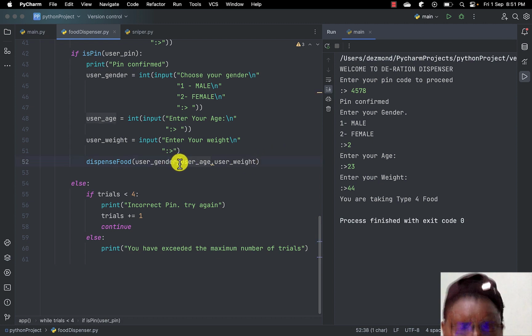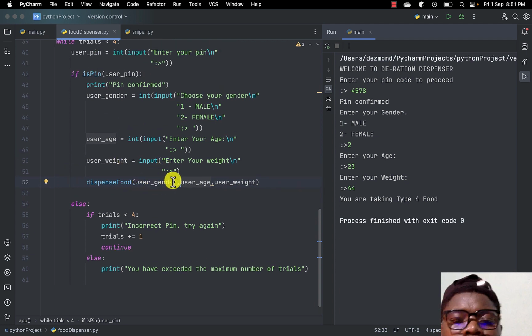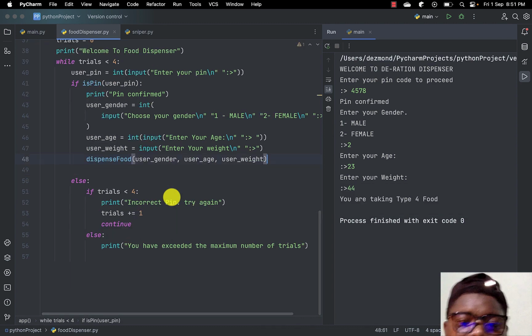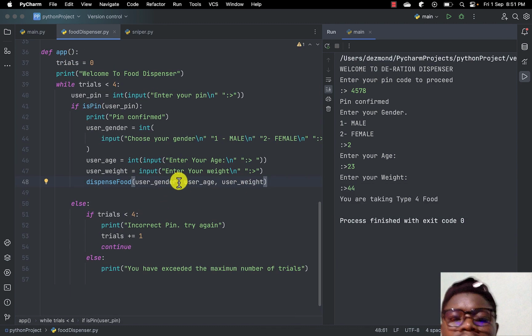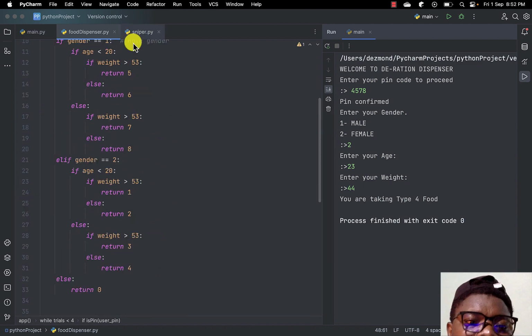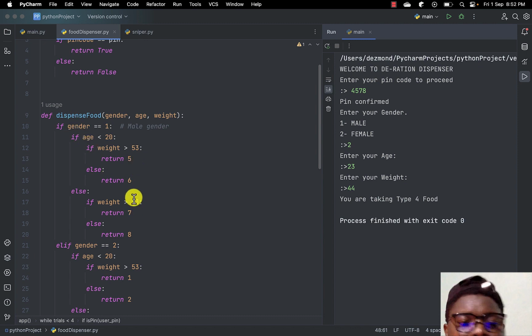Okay, so we have been able to pass in those values. Now the function is going to use the information we have provided and come out with a result. It will return us a value, whatever value it decides. It first checks the gender, whether the person is a male or female, then it knows which block of code to enter. It checks the age and jumps inside there.